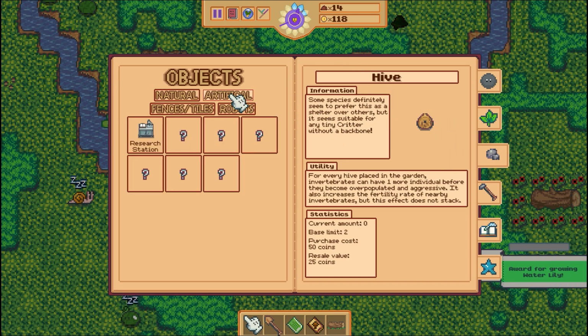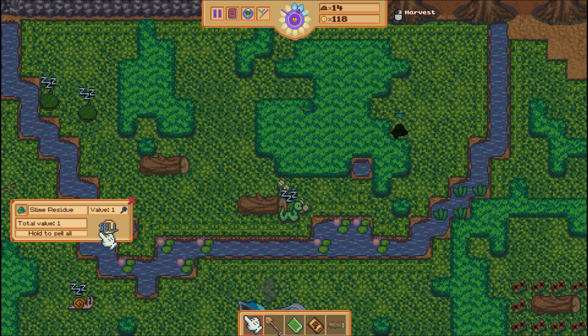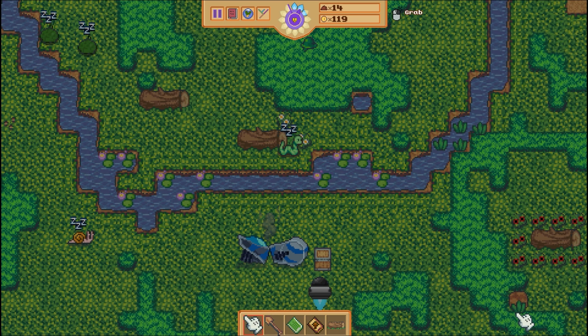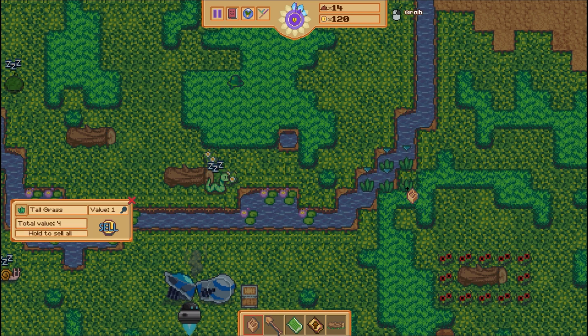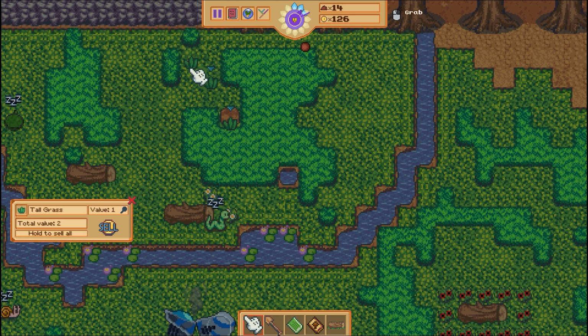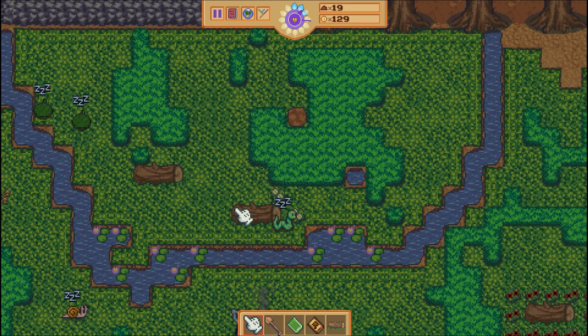We can also get the hive, I think. Some species definitely seem to prefer this as a shelter over others. Also, whoops, my slime residue is about to go away. I didn't know it could do that. I'm glad I saw that. Oh yeah, I don't want to waste any of my, like, no. Oh my gosh, my money. I'm trying to get my money. There we go. Oh my goodness.